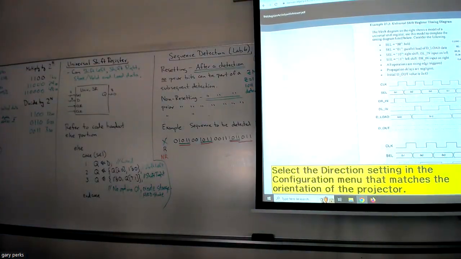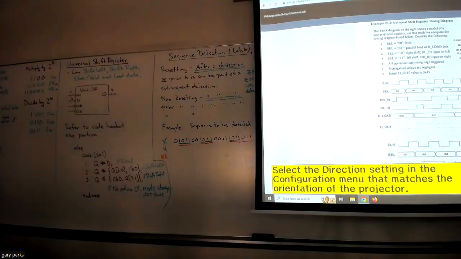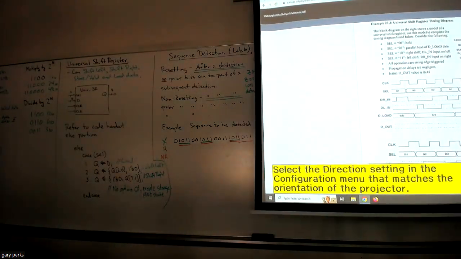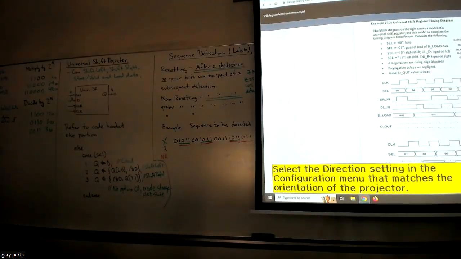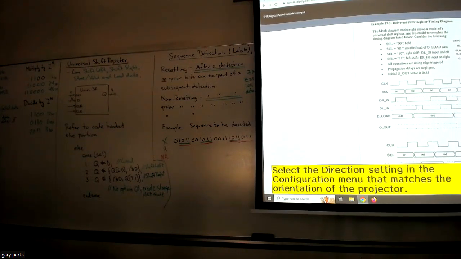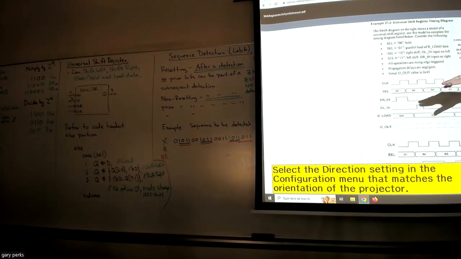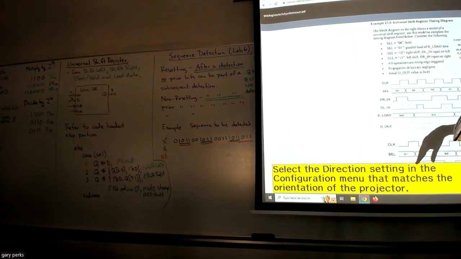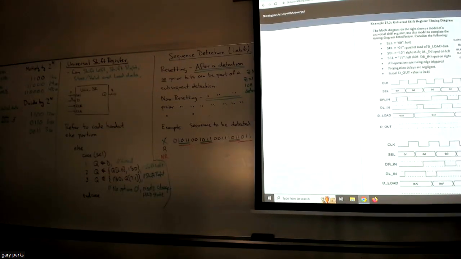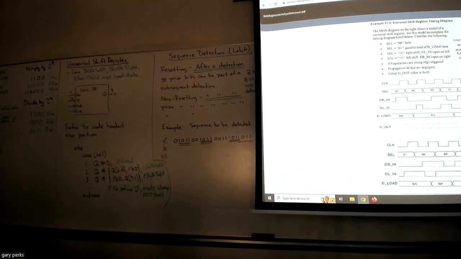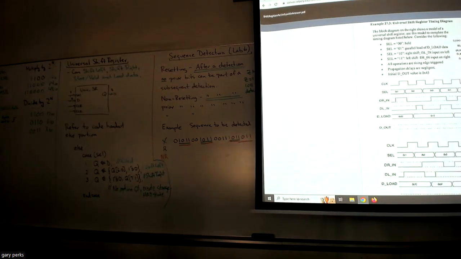Okay, so this is the universal shift register, just like the one we were talking about earlier. The only difference is that this one does have inputs DR in and DL in. Just like we talked about in the first couple of examples, that's where the data coming into the shift register is: DR for the right shift, DL for the left shift. So you have those inputs, you have your Q output, and here's your load, which is the same as the D input to a register.